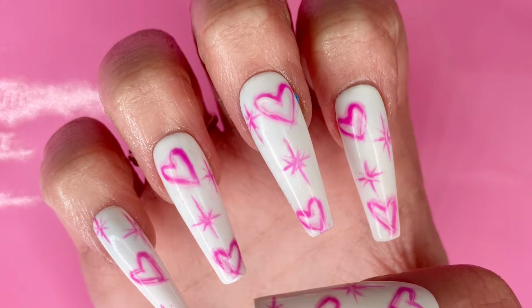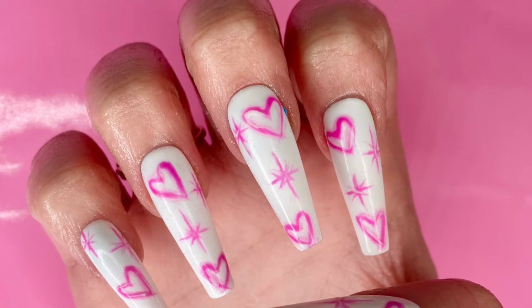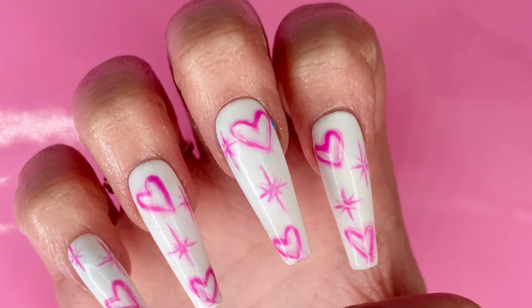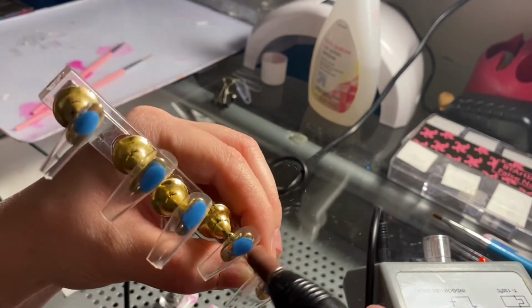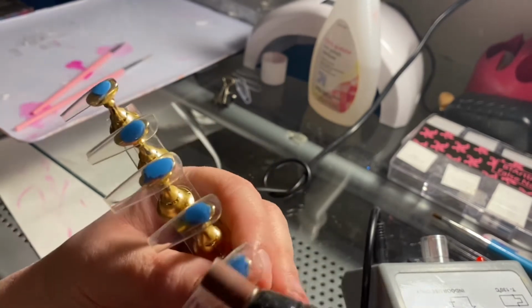But all right guys, I'm gonna show you how to do these nails right here, the airbrush effect. These are for press on nails, but the process is the same as if you were doing acrylic nails. Guys, I'm gonna start by filing the nails. These are the nail sizes that a person had requested.